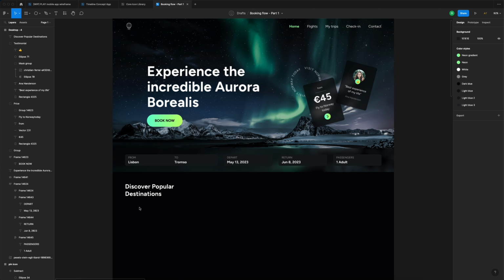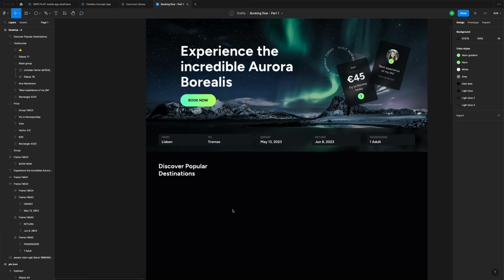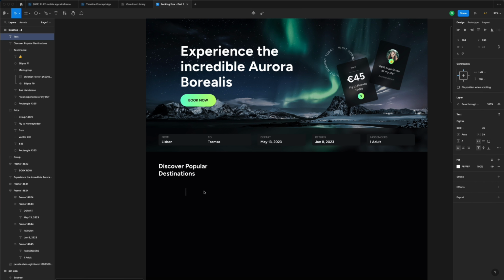And I also want to create some kind of tabs or tags here that you can choose from, and it's going to list the popular destinations in that area. And the font size for this is 15.